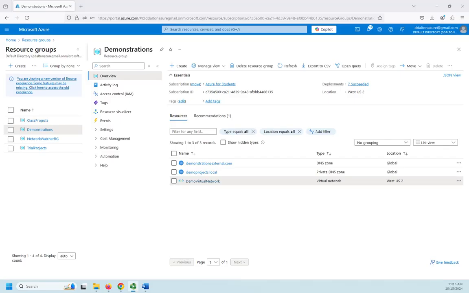Okay, let's say you have two virtual networks in Azure and you want to be able to communicate between them. Well, there's two different ways we can do this. One of them is using virtual network peering, and that's a pretty easy, straightforward way of doing it. The other way is we can do it using a VPN. Big difference between the two.